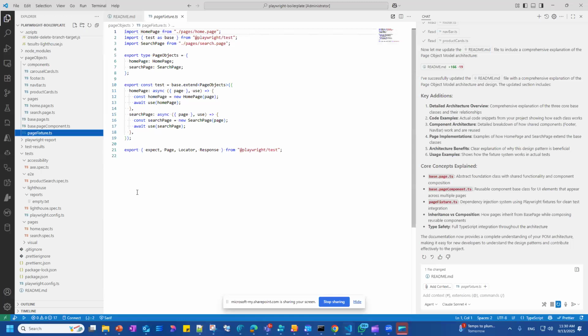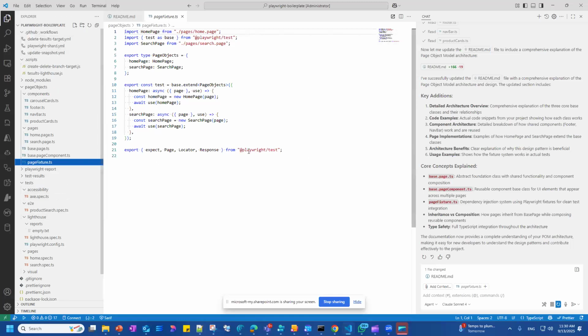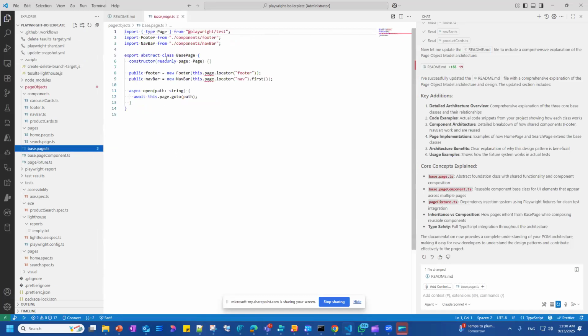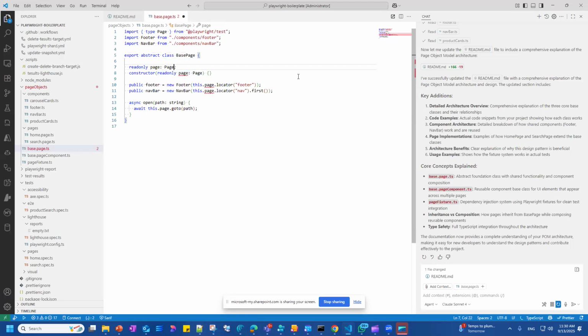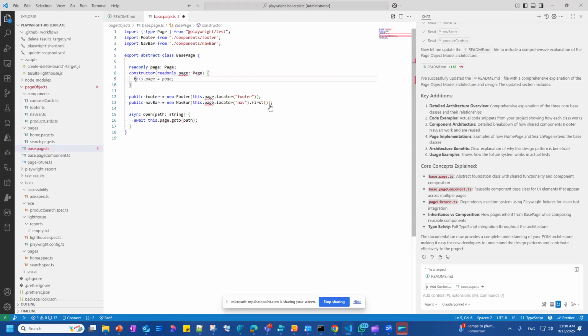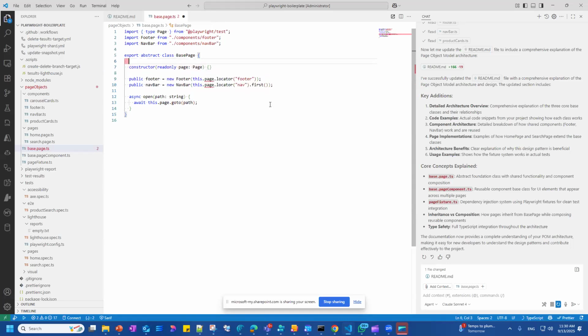So this is another project now. Here we have a base page, the same way. And if this is confusing to you, this was the previous implementation, right? Then we were passing a page, and this we were initializing over here. Okay. Now I've changed that implementation.